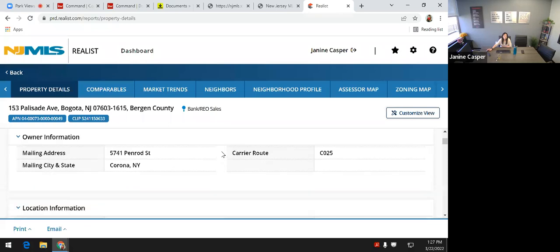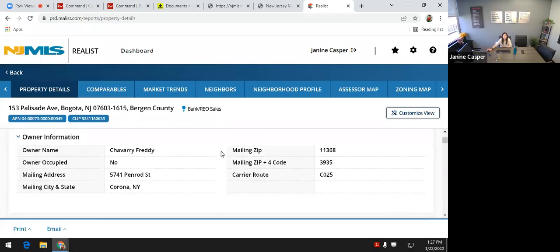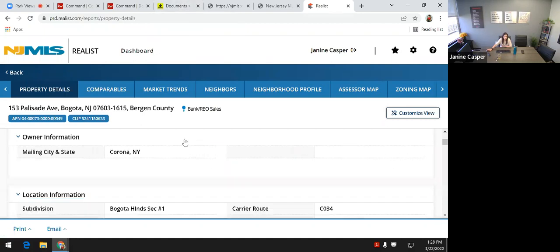I'm going to scroll down just a little bit. Here's something else you also can see from here, which is a beautiful thing if you're not sure if it's an investment property. The property address you're looking at is up here, but your owner's address is down here. So this could have been bought as an investment property or by a fix and flipper, whatever they were choosing. So even if you're writing an offer, this is a great tool to look at because you can see that the owner's address is different from the property address, and that has to be on a contract. And you'll also have it again for the details page.